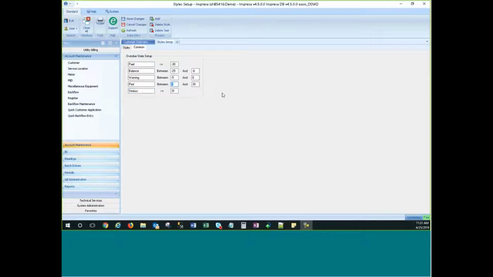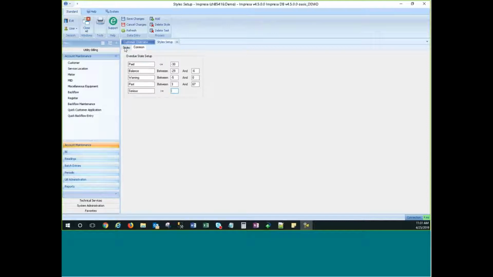All of this can be changed. I can make this 3 days. I can make this 67. This just has to be greater than that. So in there, and then that would leave a gap of like 3 days that nothing would get reported, or it might give you an error. But you can adjust this and change it as you go.